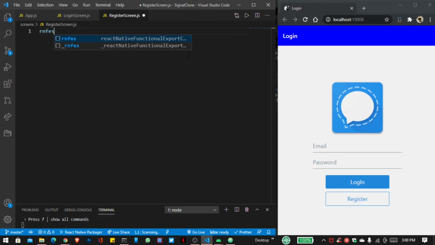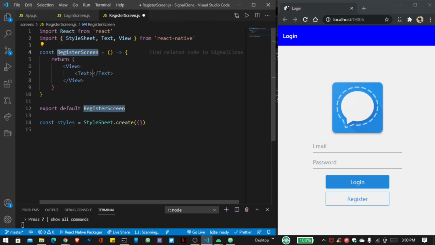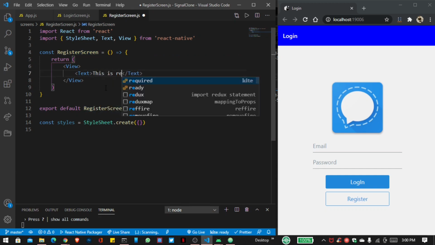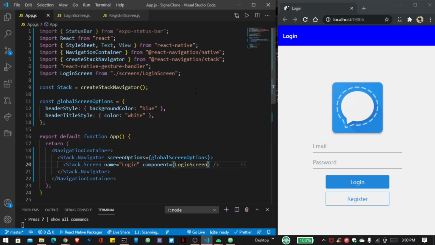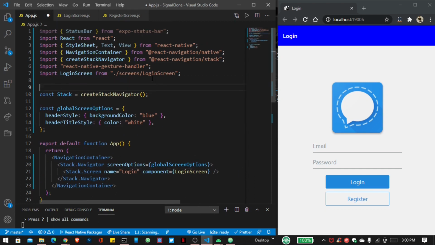So RNFES. Here I write this is register screen. So now we also have to tell our app.js that we also import our register screen.